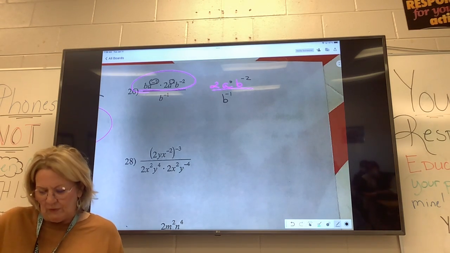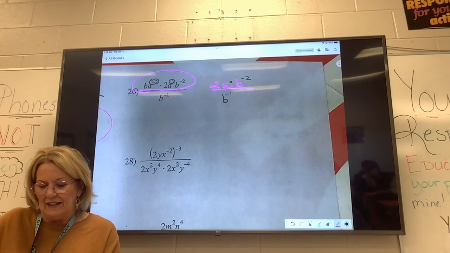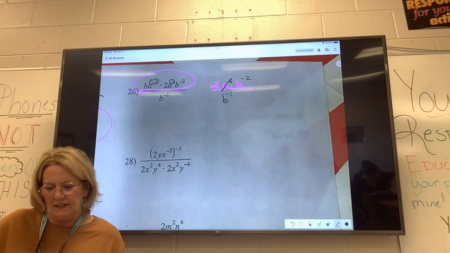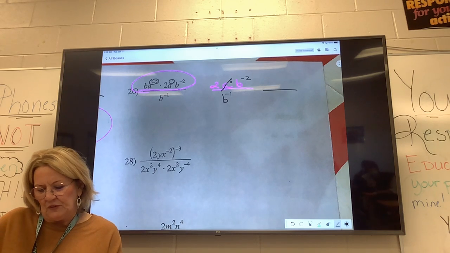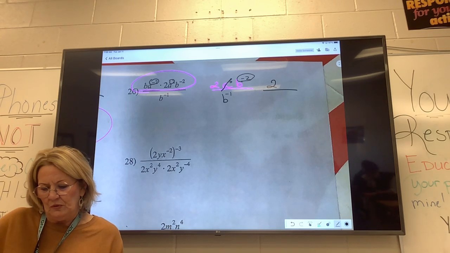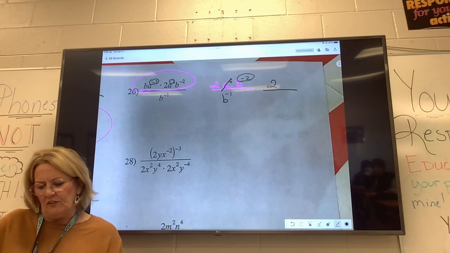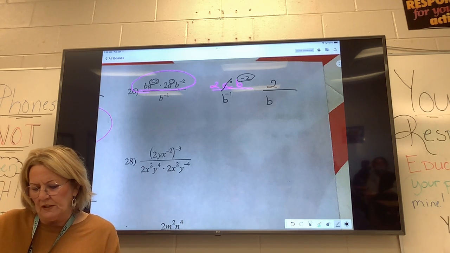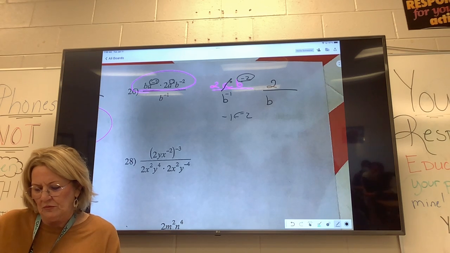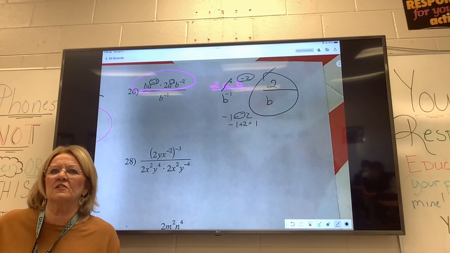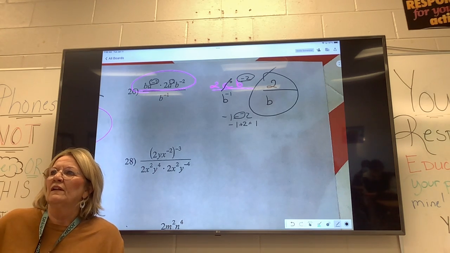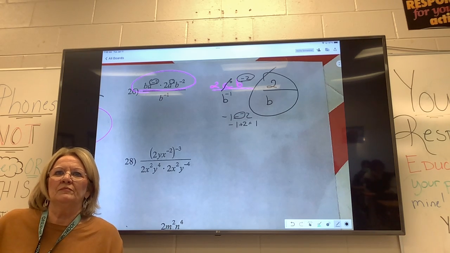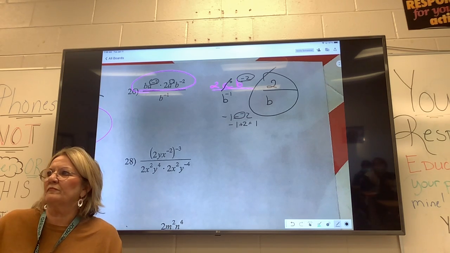Okay, now my a to the 0, what's going to happen there? It's going to cancel out. It's a 1. So we just cancel it out. Now, I'm left with a 2 on the top. My b to the -2 over b to the -1. Which one's bigger? The bottom. So I have a -1 minus a -2. What do I have? That's your answer. Everybody good? Okay.